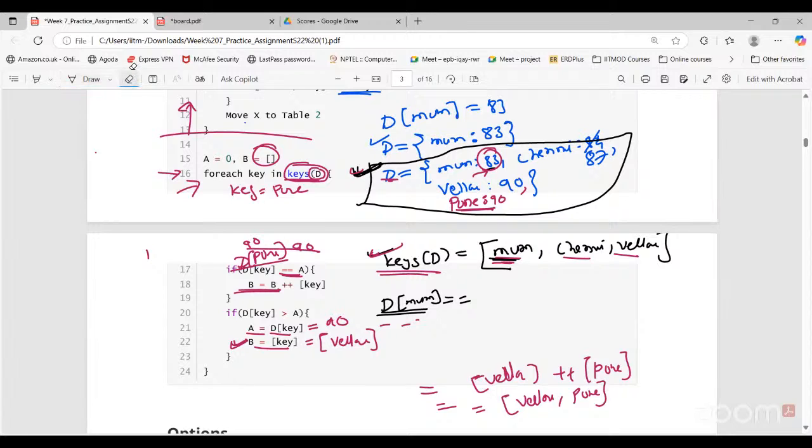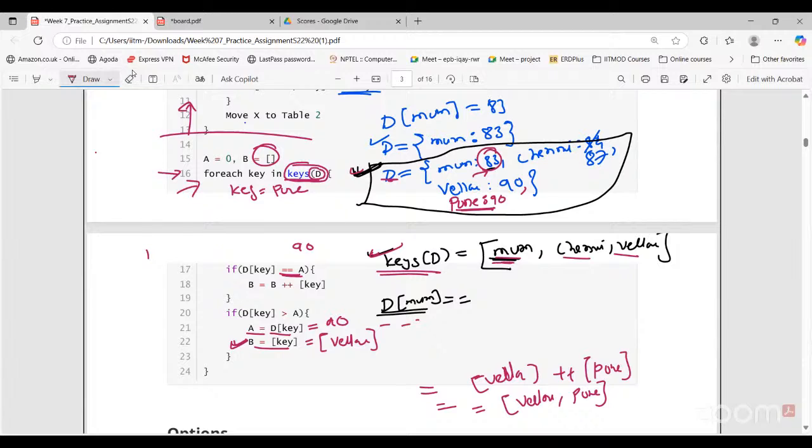Tell me, number of cities, or list of cities? Not number, it's a list of cities from which we got a student having the highest marks in physics, right? Yes, sir. Okay, great.